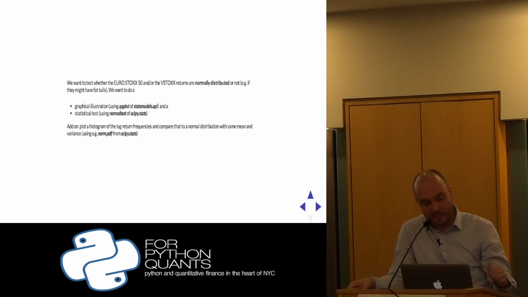We have two ways. We can use graphical illustration, the QQ plot, the theoretical quantiles plotted against the actual quantiles, and we can use, of course, statistical tests. You find one in the statsmodels library, and you find alternatives. I use the stats sub-library of SciPy to do a normal test, which is a combination of the kurtosis and skewness tests. First, what we want to do is a QQ plot.